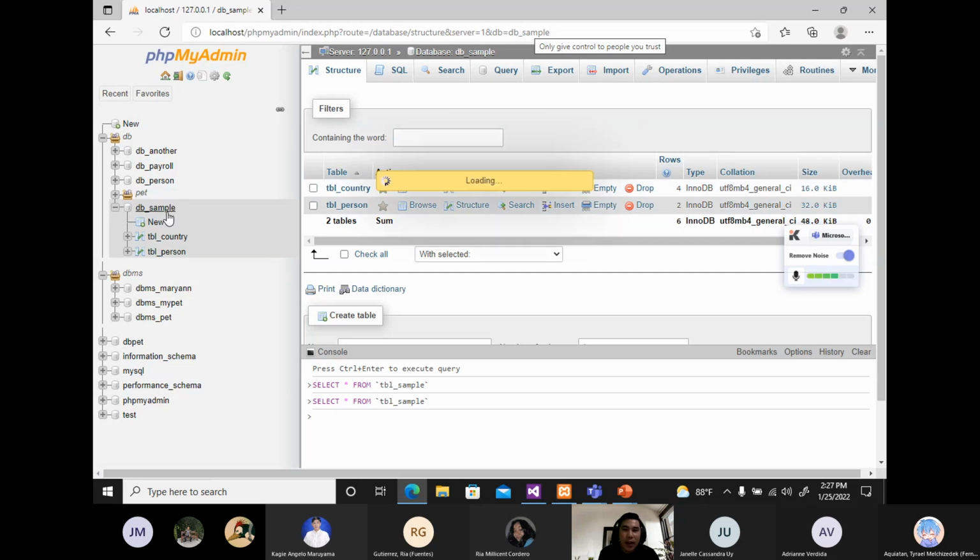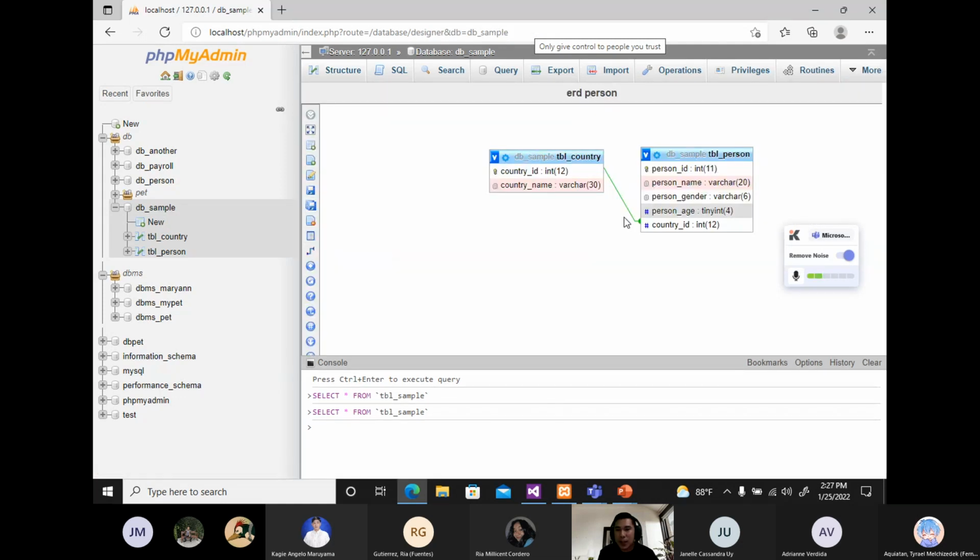Let's see its ERD here in the designer. This is just a simple relationship. We have a binary relationship between these two tables. We have the person ID, person name, gender, age, and country ID. And then we have here country ID and country name.